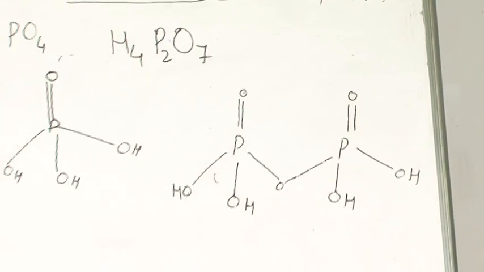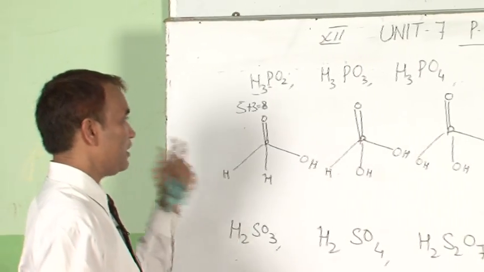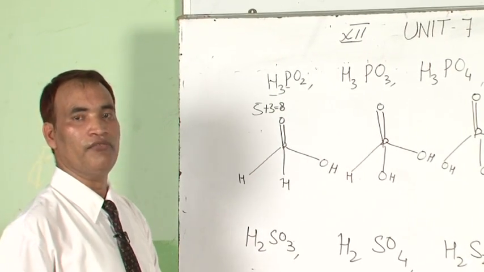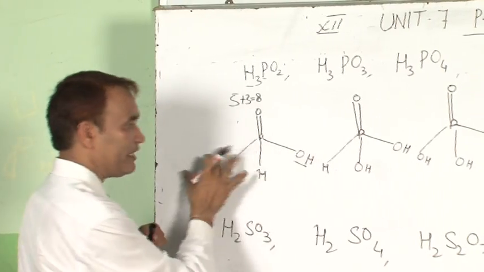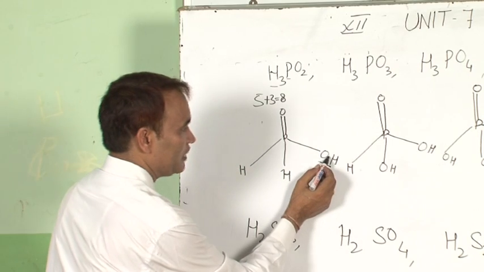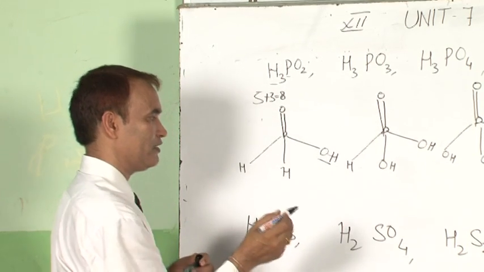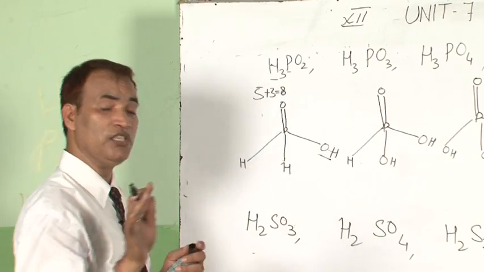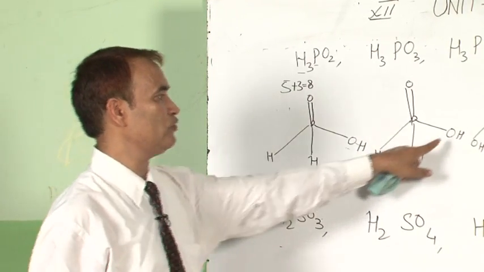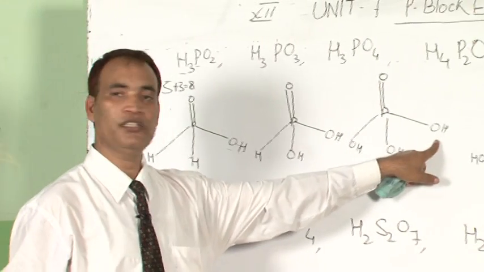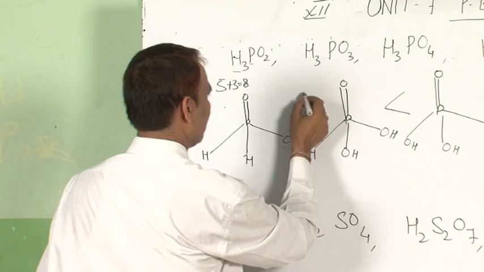So what will be the acidic strength? In these 3, this can be compared easily. The question is asked — why is H3PO2 monoprotic acid? We can explain on the basis of structure. This is a replaceable hydrogen. The P-H bond is stronger, so the proton will easily be lost from the O-H bond, because oxygen is more electronegative than hydrogen — it takes the bonding electrons towards itself and leaves hydrogen as H+. But hydrogen directly bonded to P is not replaceable. Just see how many OH groups are present. Here is one OH — one replaceable hydrogen. Here 1 and 2 — 2 replaceable hydrogen. Here 1, 2, and 3 — 3 replaceable. So greater the number of replaceable hydrogen, greater will be the acidic strength.